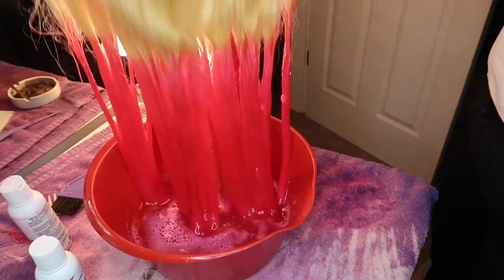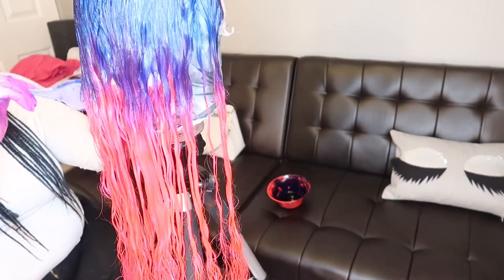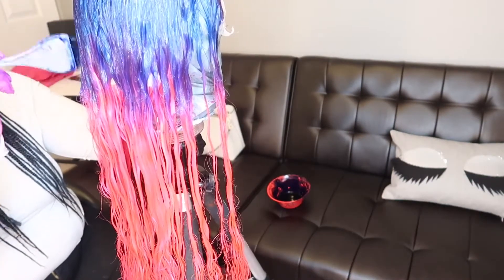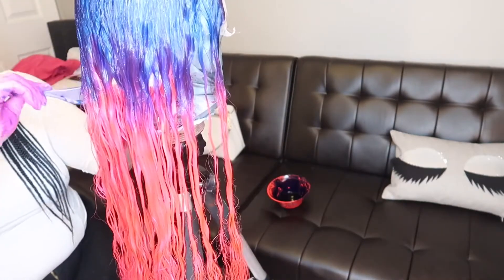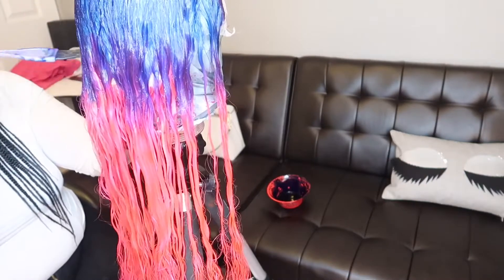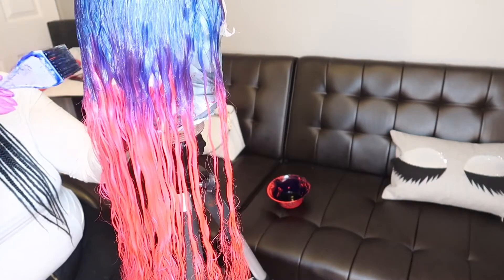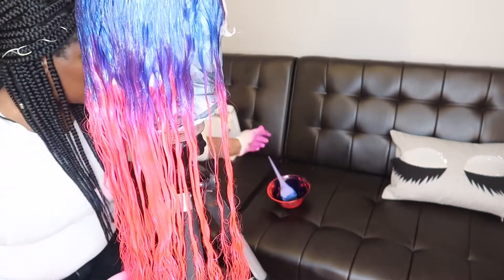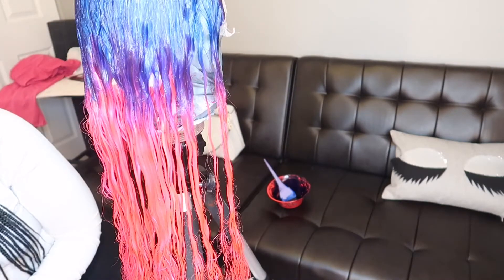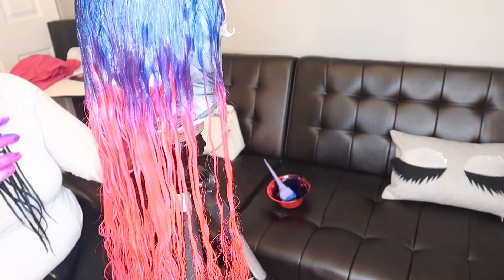You can even put a ponytail holder on it, whatever works for you. Just open it up, make sure you're getting all the spots because that is a very critical part to trying to ombre color your hair. Although I am a fan of the watercolor method because I feel like it is a lot simpler and definitely a lot faster, I wanted to use this method because I wanted a more vibrant look. So I did watercolor the bottom, but as for the blue and the purple, I hand did that, which will take some time. Make sure that you work it in, get all the spots and comb through the hair — that is a very, very important part to dyeing your lace front wig.